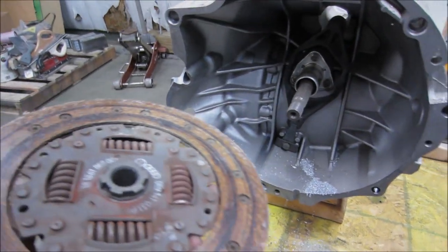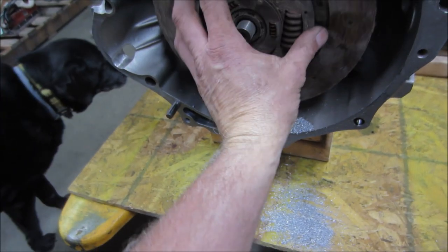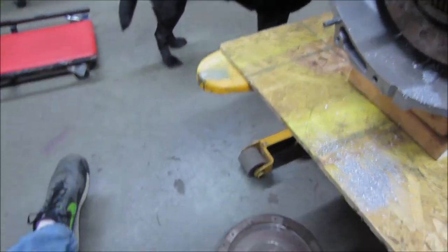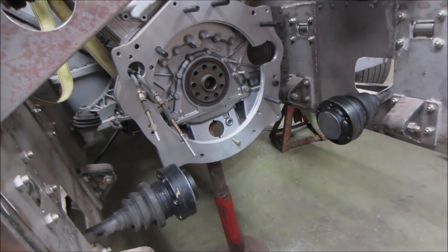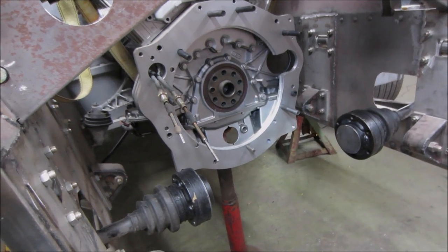And this, I would think came with this trans. We're going to find out right now. All right, so the clutch disc will fit on there. Once you get it set up on a stand, it is not looking good. It looks like that bolt pattern is much wider on that. But let's get it out there and go look anyway.